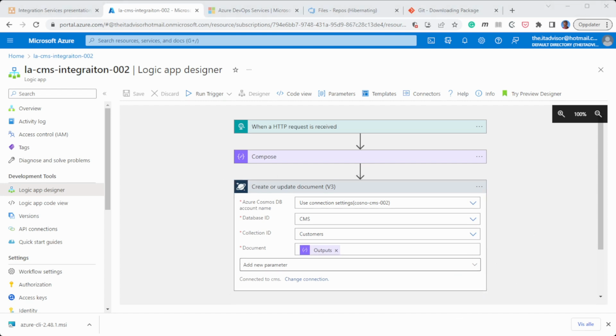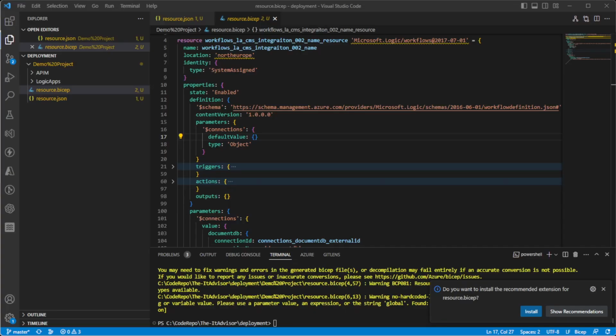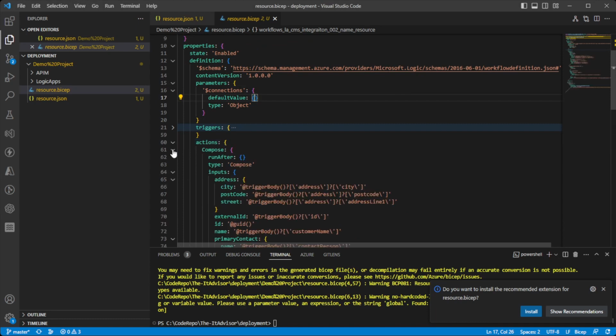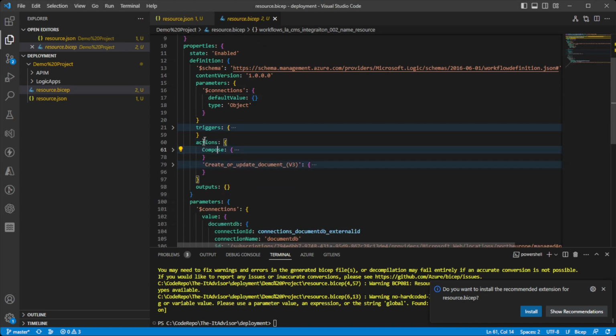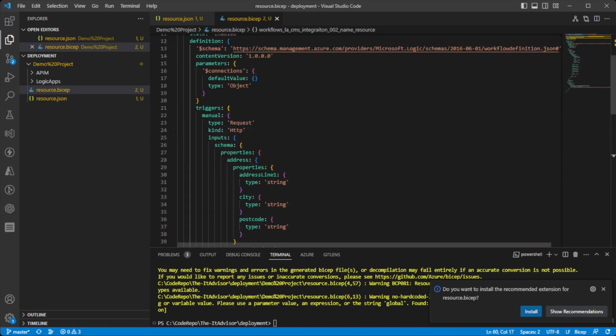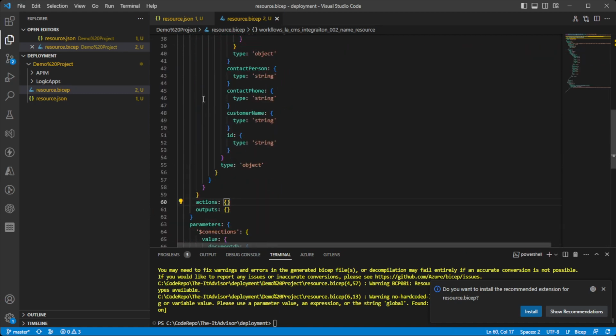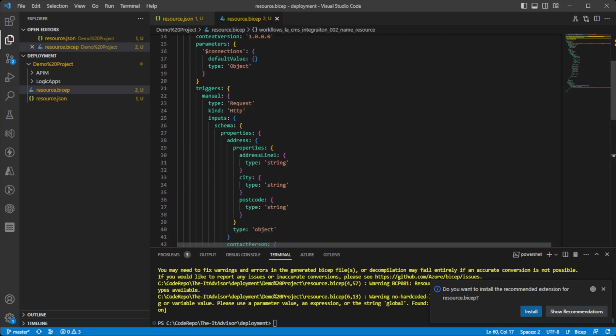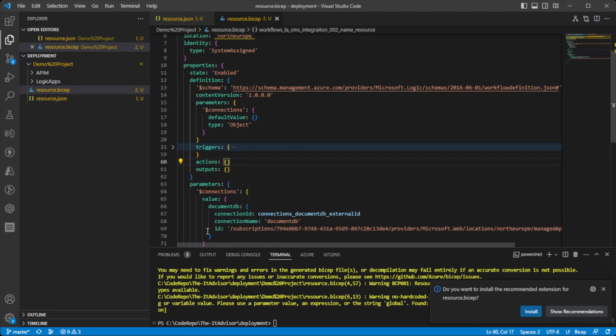So I switch back to the Visual Studio Code. And what I'm going to do here, we see two actions in the action section that I will remove all the content from here. If I open the trigger, we see that the trigger contains a JSON schema definition. I will not touch this.